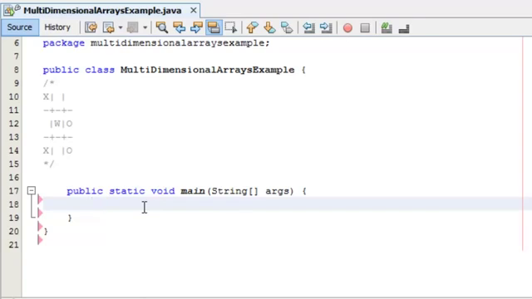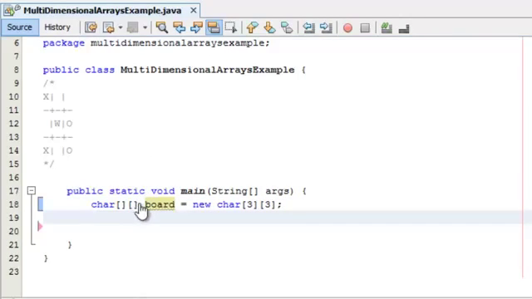So first thing I need to do is declare my array, and I think I'll just call it board like it's some kind of game board. And rather than using strings, I'll use characters to just show you something different. So I'll say character array of 2 dimensions. I'm going to call it board. It's going to be a new array of size 3 in both dimensions. Now, do both dimensions have to be the same size? No, I could make 3 rows and 10 columns if I want, but for this particular implementation, I'll keep them both the same.